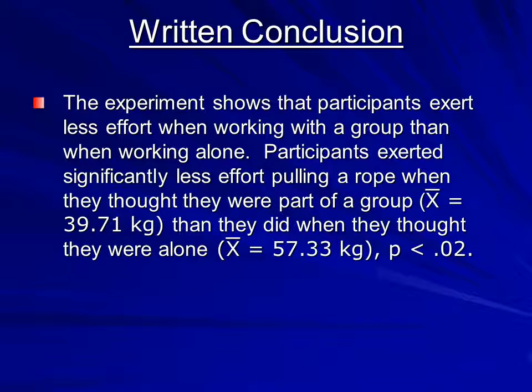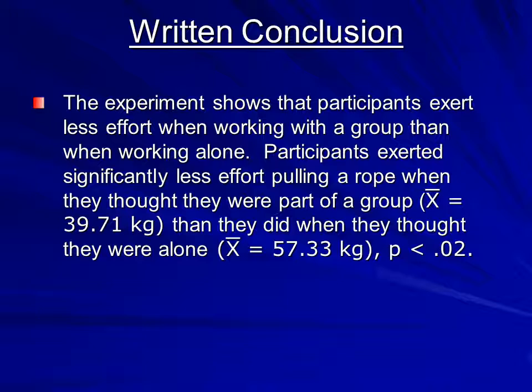So this is what an example written conclusion would look like from an independent sample t-test. This is probably something you want to almost, I don't want to say memorize, but this is the format that I'm looking for when it comes time for you to verbally explain what's going on in a two-sample t-test.